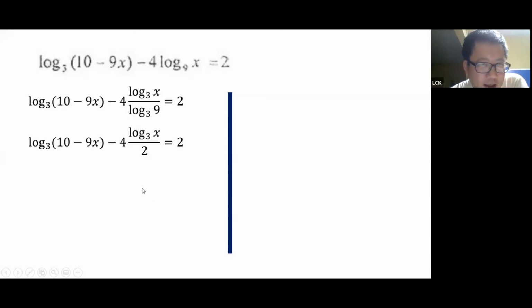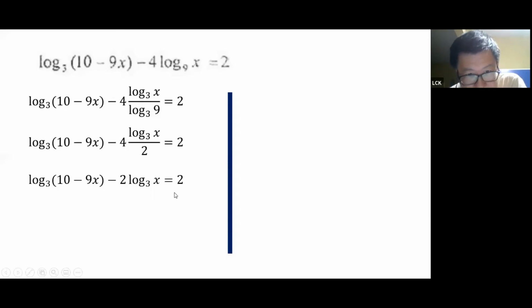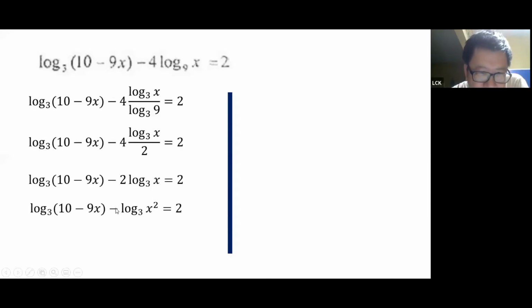Bring the 2 down and you got 2 here. All right, and 4 divided by 2 is simply 2. So I'm just doing housekeeping. Nothing but housekeeping. I'm taking the feather duster, I'm taking the broom, I'm taking the mop, and I'm mopping the house. All right? And 2 can be brought up, which I'm going to bring up in the next step. So you can see the 2 gets brought up here.